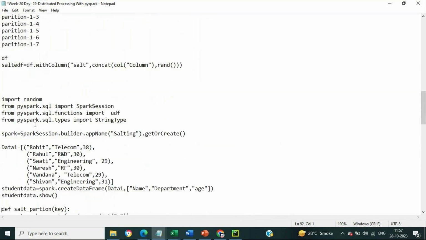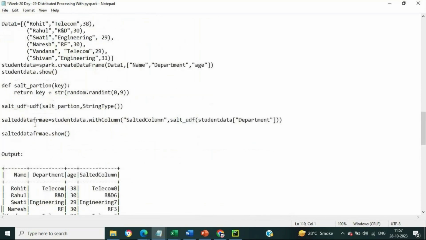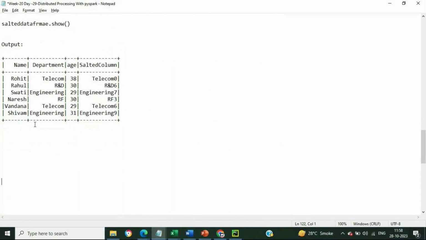Skewed join. With the name itself, you will be able to understand the meaning of skewed join.